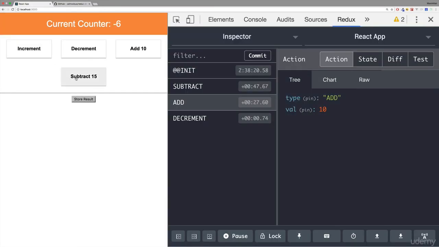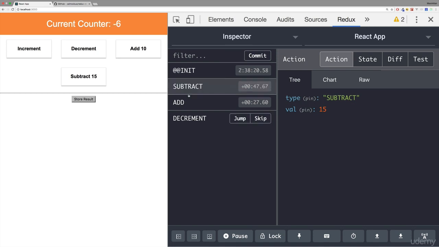Now, one important feature I want to show you is the time traveling. With the Redux DevTools, you can travel through time. So for example, of course, the application we see here reflects the state after all these actions. But if we wanted to rewind and say, yeah, let's go back to that subtract thing here, you can click on subtract and then on jump. And now you see you're back to that point of time where you just subtracted 15. Now the old states are not lost. You can always go back to there by clicking jump on that again. But you can also go back and, for example, skip this to update your state as if you haven't ever dispatched this action. And of course, this can also be reverted.